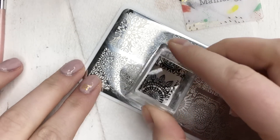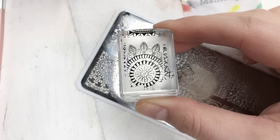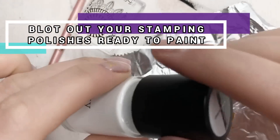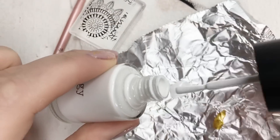I'm using a black outline today because it stands out really well when you're reverse stamping — we're using lots of different colours so we just need a nice clean line. So while your outline design is drying on the stamper, we can blot out the different colours of stamping polish that we'd like to use.